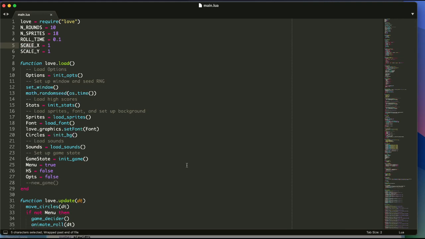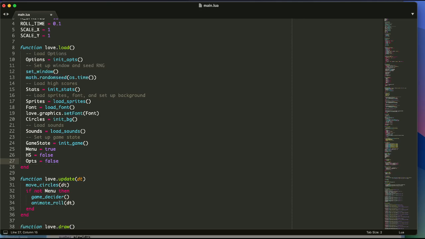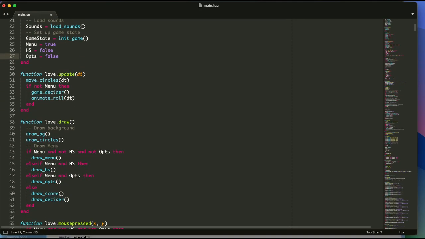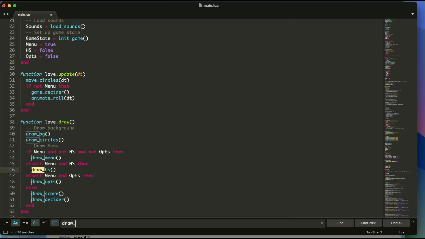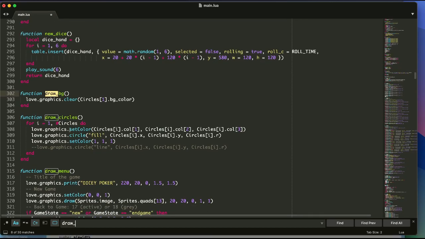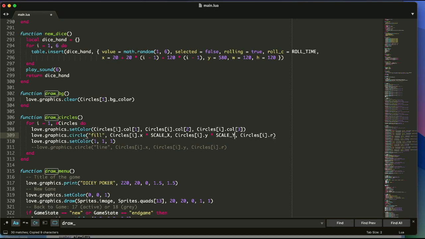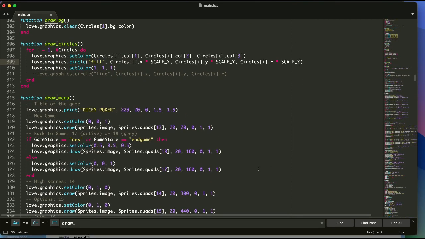I'm just delaying, you know. I'm going to figure out this mouse clicking thing. Do I not do new game? I just took that out of there, I guess. Wow. Okay, now I just need to go to all the draw functions. We just have to put this in every place. And what about the radius? That should be different as well. So I guess we'll just go with scale X for the radius. Anytime there's a single value, just go with scale X.